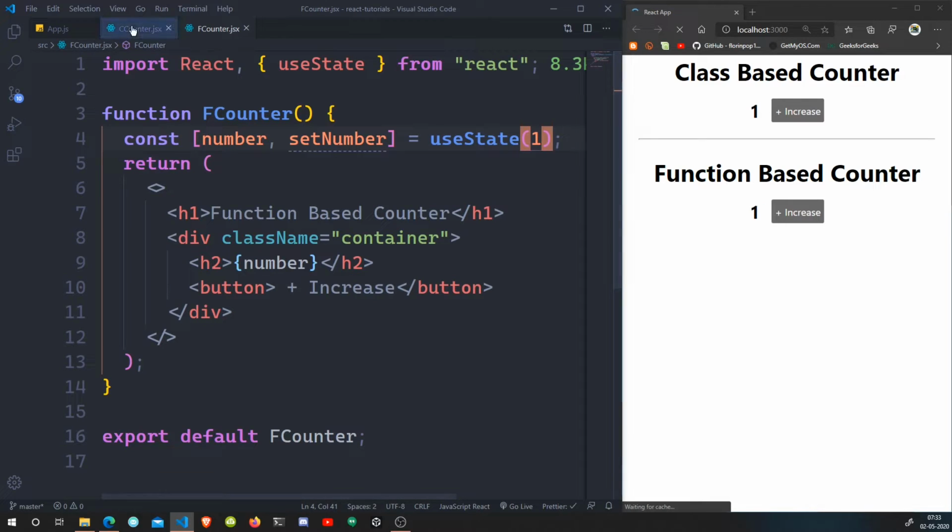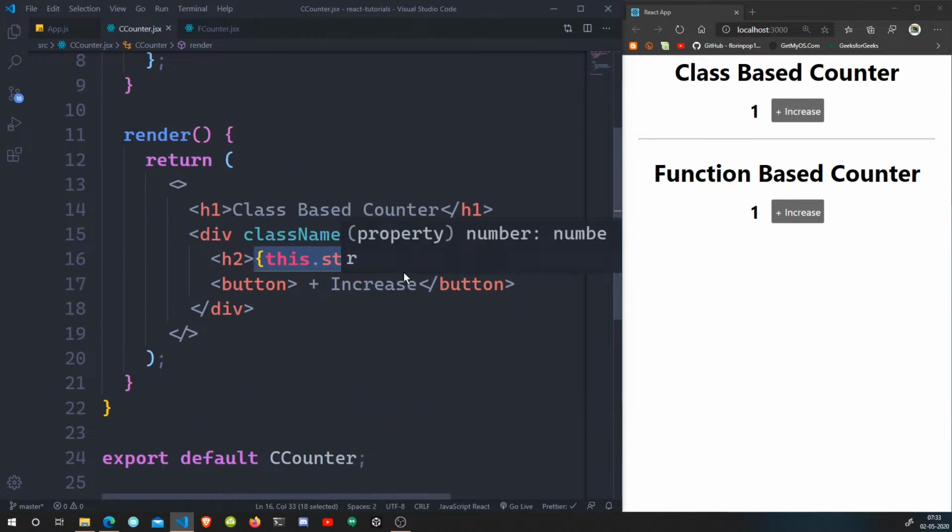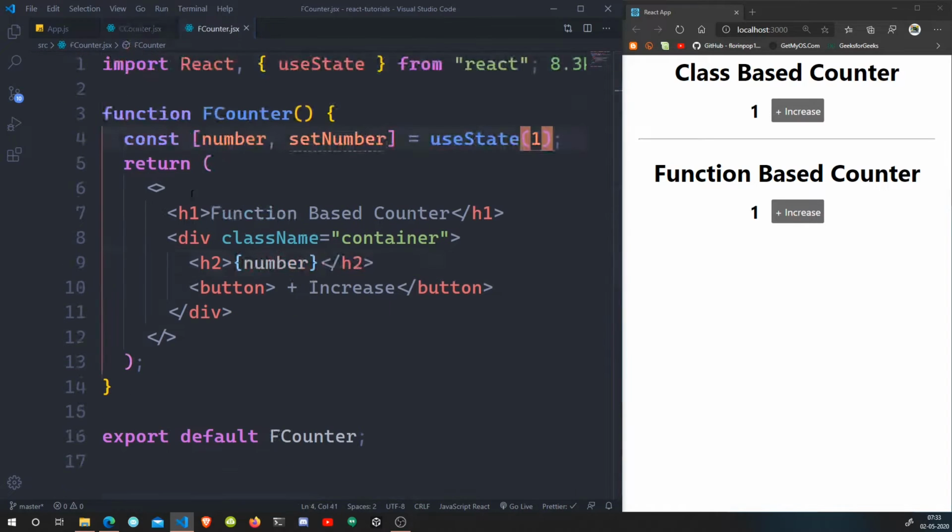So what we did till now, we went to here, we created this state, we added number, and then we are outputting number here. The same thing we are doing here, but with the hook useState, and we are creating this, and we are not using setNumber right here. We are just using the number for now. Now we are going to create functions so that when we click these buttons, these numbers should increase.